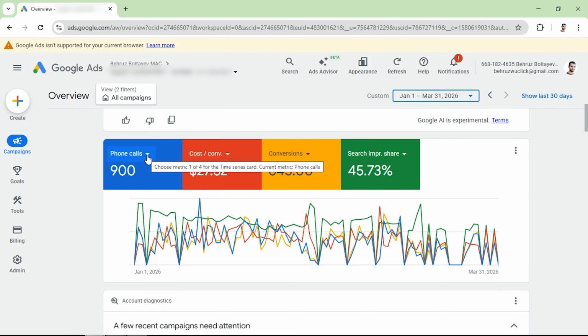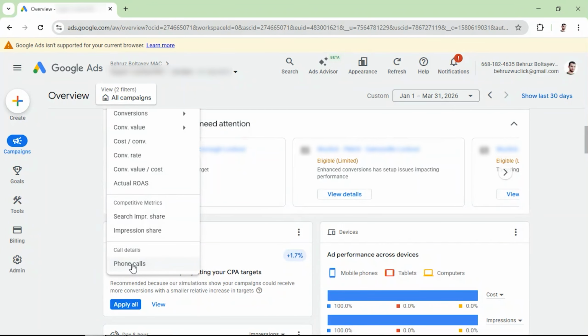And these are the number of real phone calls. When I hover over that, it tells you which kind of phone calls they are: the number of times people clicked on a phone number displayed in an ad on a mobile device or manually dialed the Google forwarding number displayed on any device. Usually, there might be different types of phone calls, but most of them are phone calls with a certain call length. And sometimes you might also have missed phone calls.